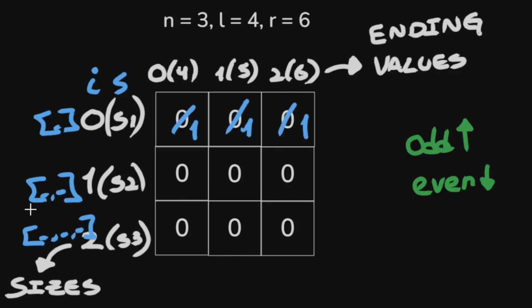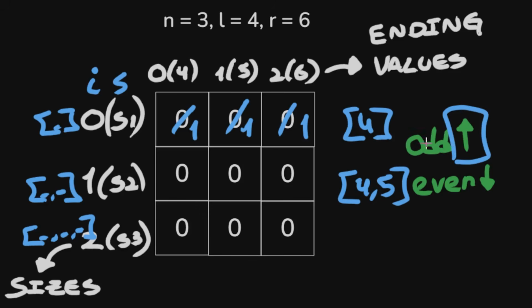Now we are here. How many valid ZigZag arrays of length 2 can we build ending with 5 that end up going up? Well, we can take this value. Remember that this corresponds to an array of length 1 with 4. So we are taking this number, which is smaller than the current value, and we can do it for 5. This would be a valid array that ends up going up, which is right because we are standing at row number 1. So here we can put a 1.